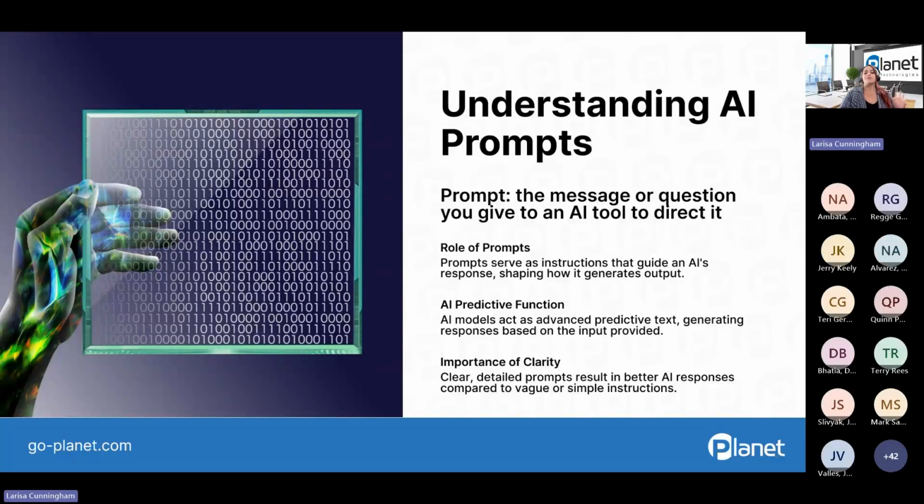Now, it is a predictive functionality, and so we do want to keep a couple of things in mind as we do that. It's not going to be perfect every single time. And ideally, I'm hoping to save you time, not give you a perfect result in that conversation. You're still going to be the expert, and you still want to review and tailor anything that you do get.